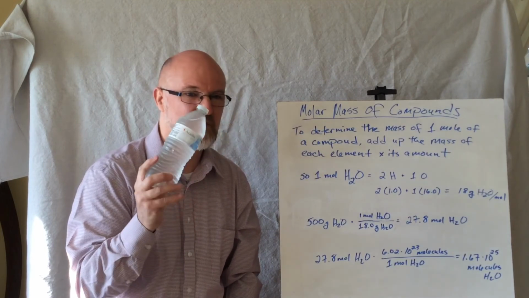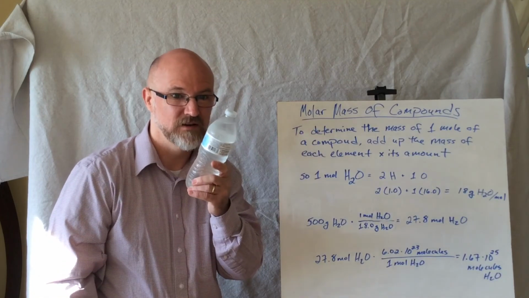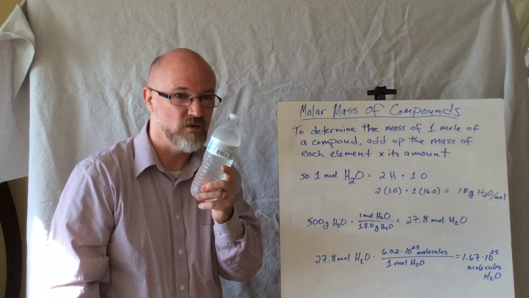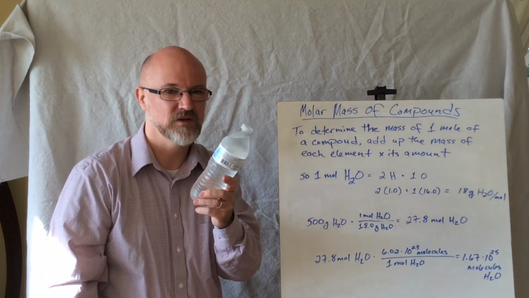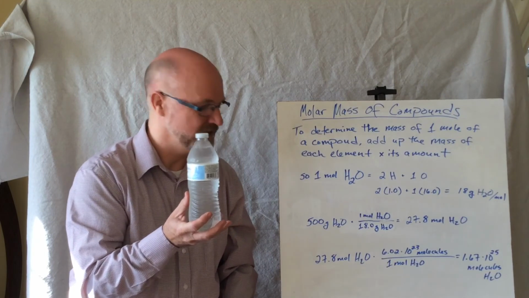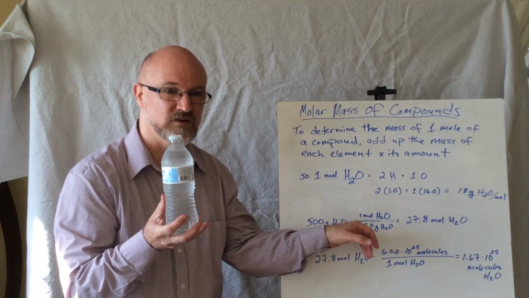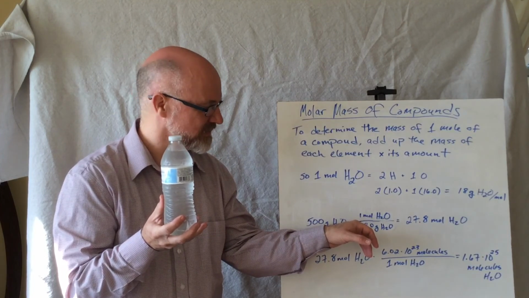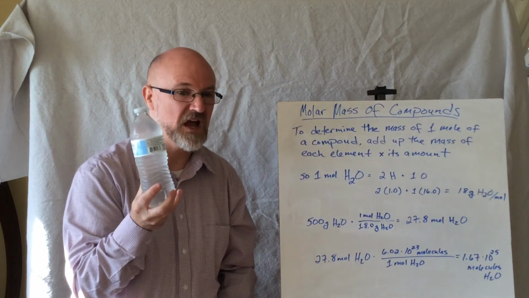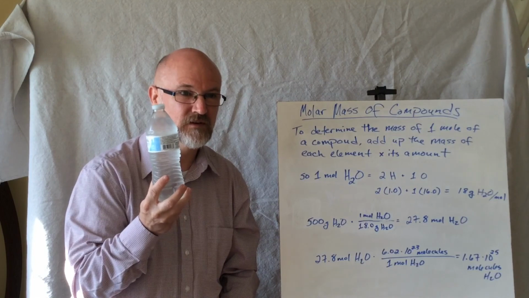Octillion. Can you even get your head around that number? Huge number of molecules. Why? Because each one of them is so tiny. Would I be able to count 16.7 octillion water molecules? No, I can't even see them. But I can know there's that many because of the mass, and because I know that water has a molar mass of 18 grams. Every mole weighs 18 grams. So if I know the weight of the water in the container, I can do a little bit of math and figure that out. Isn't that cool?